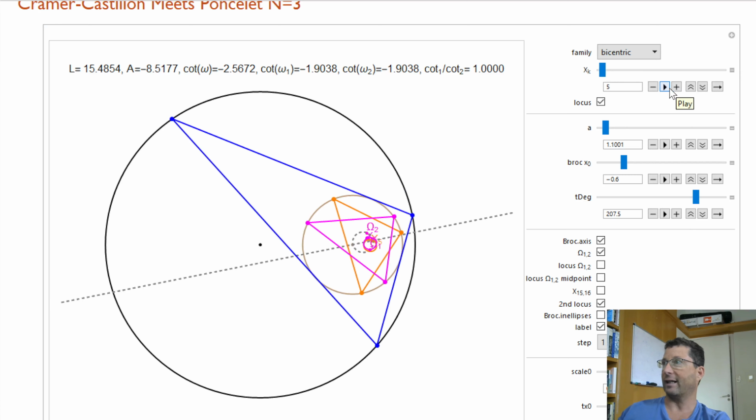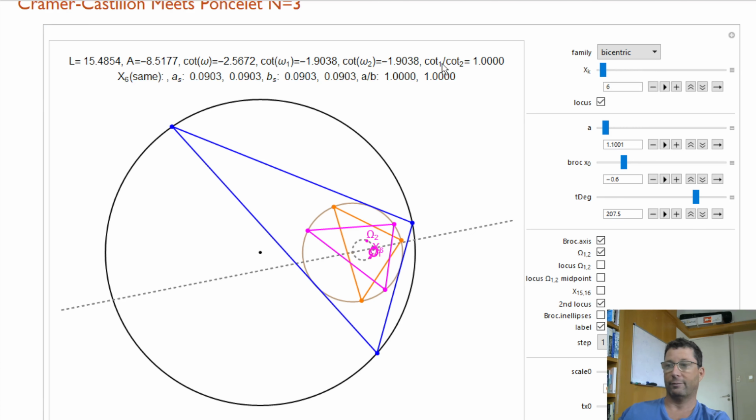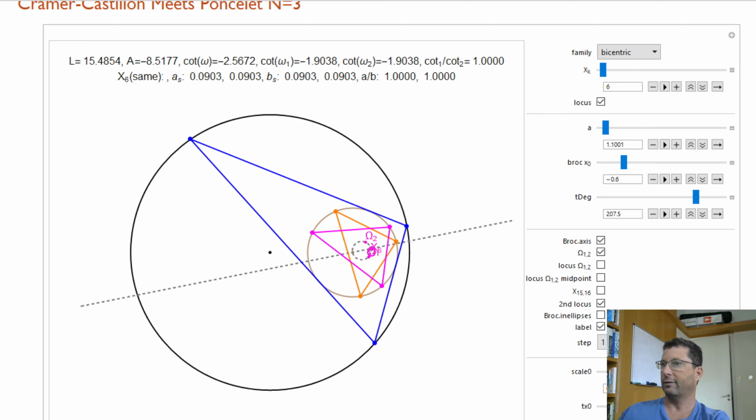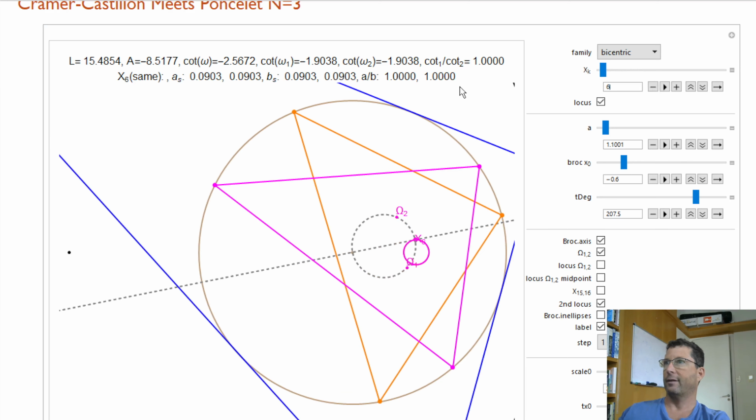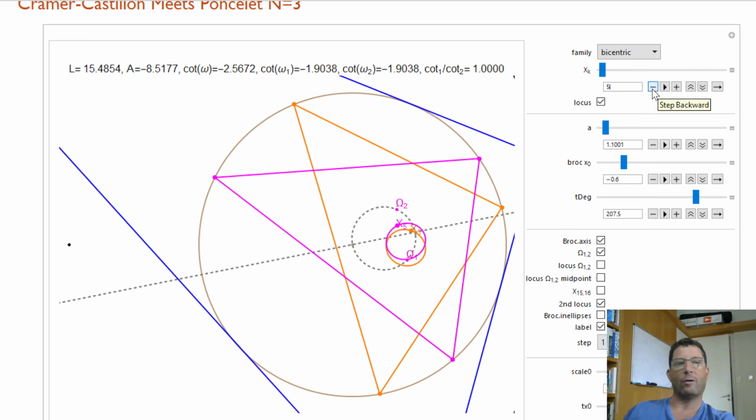Let's quickly go over what's happening. We saw that the locus of x6 in this family was a circle, so you can see it here in the middle. The aspect ratios of the shared side-median points are circles. Their aspect ratios are 1. How about x5? Not only are they not shared, they're not circles. They're not conics. How about x4? Not shared, not conics. x3 by definition at the center. x2 not shared, not conics. x1 not shared, not conics.